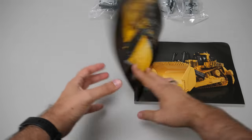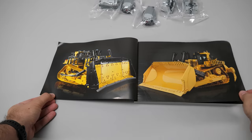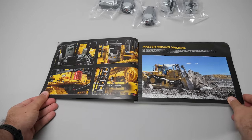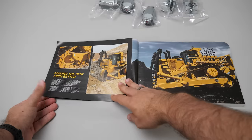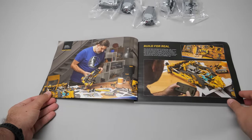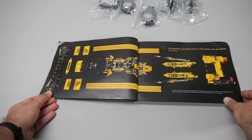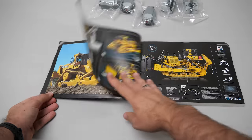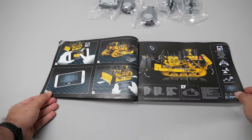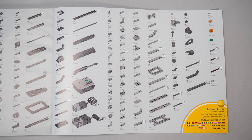The manual begins with two photos of the LEGO version and the original face to face. Interestingly the real one seems to have a triple shank ripper, and the color scheme of the blade does not match either — they did not find these details that important. The next pages show some details of the set and a few words about the D11T — it's again D11T and not D11, interesting. Some more photos of the real deal with additional information about its great features. We also see Markus Kosman, the designer of the set, and the prototype photo that went missing from the box. An interesting fact: the LEGO version of the D11T uses modules for the assembly, just like the real one. After the app instructions and building stages overview, we only have 2 pages for the parts list — this model does not use a high variety of parts.